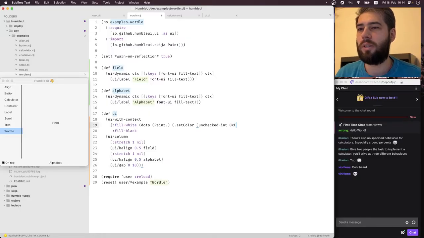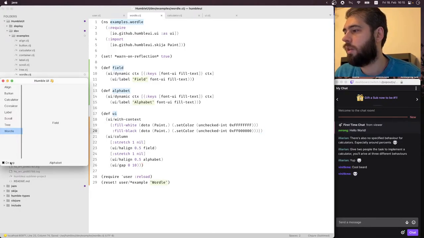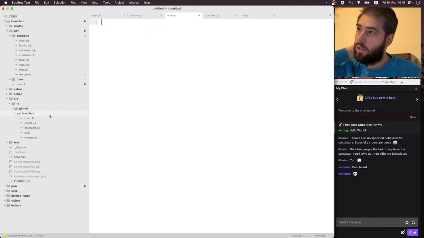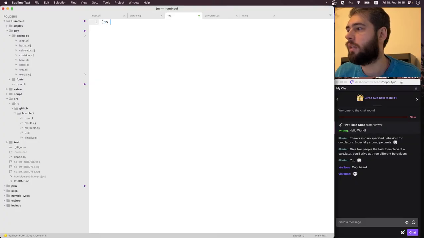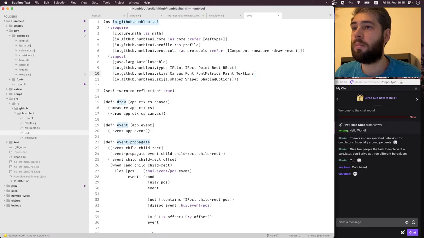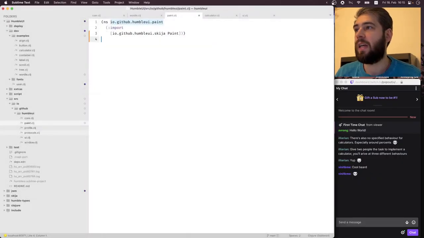I should probably do something about it. 1, 2, 3, because it's very inconvenient to do that. Maybe we should. Let me remove it for real quick. So we have window, so maybe let's have a namespace. So we're calling it like that, but we're going to be like paint. Let's import some classes from here. Well, basically paint. Let's save it. Paint CLJ.